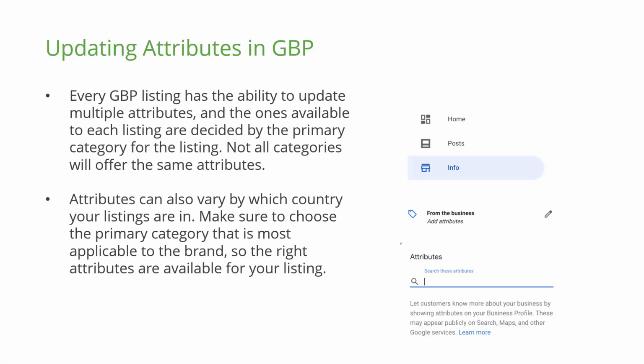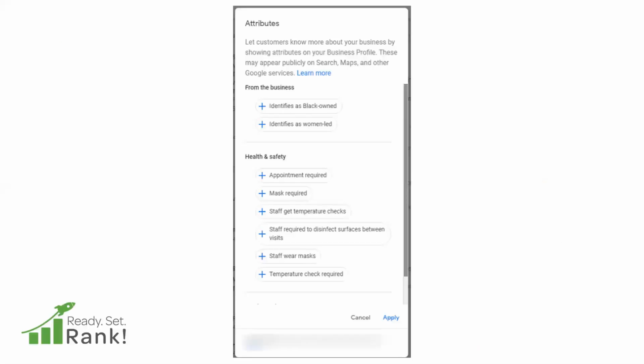Once you have selected your categories, you will have access to specific attributes that are associated. Now, this is one of those sections that I feel like Google goes in quite frequently and tries to make assumptions about your business. So you do want to make sure that you keep an eye regularly on updating your listing and making sure if Google's made any suggested changes, or if unfortunately somebody else has made any inaccurate changes or suggestions to your listings, that you've gone in and made changes.